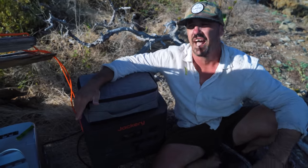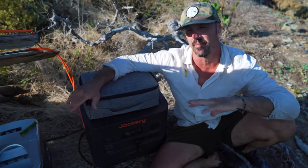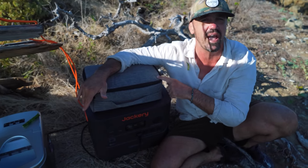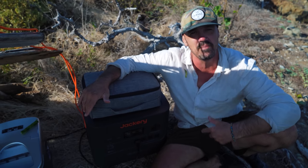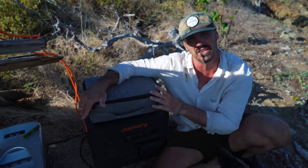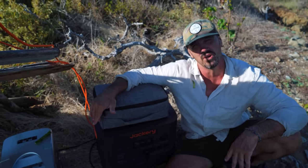My solar panels have been killing it today. Right now, even with the sun low, it's making more power than my ice maker is using — so I'm at a positive ratio for electricity. With this I'm gonna be able to run my Netflix survival package tonight. I'll have plenty of power — I could probably run that thing all night. Kristen and I always have to worry on the boat because the projector runs 10 amps, but tonight with the Jackery I'm not gonna have to worry about that — I can run it all night long.